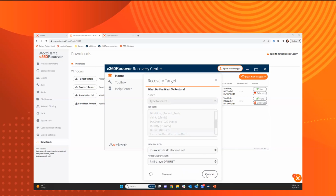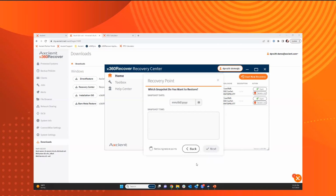And then on the next screen here, you're going to choose your recovery point. So what point in time are we going to be looking at? Now, the local cache that I have set up is only keeping 7 days worth of the most recent content. So yes, I could choose one of these more recent recovery points, but even if I was to choose something from the 30th, or maybe even further back, this application has the ability to put stuff together for you.